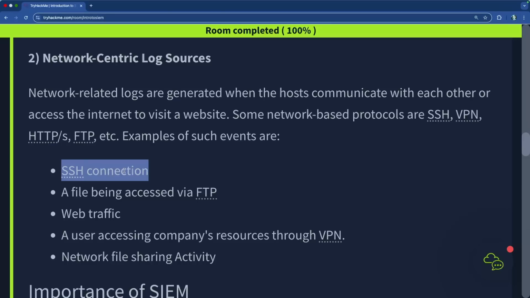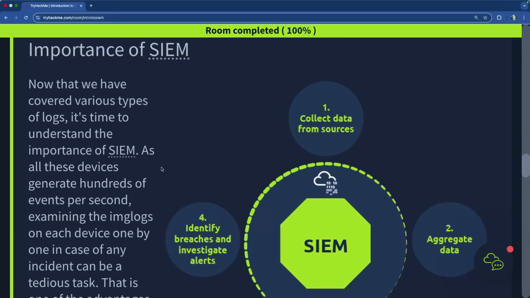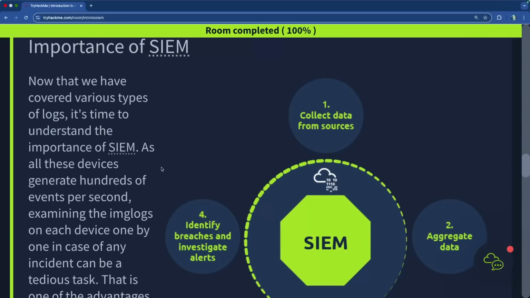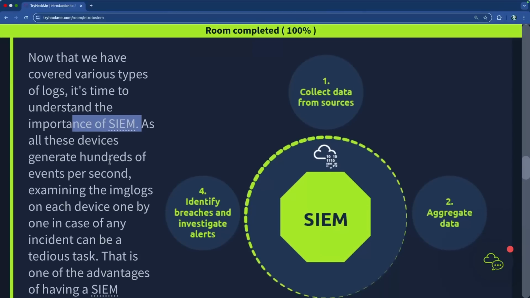And if you think about it like that, then technically each protocol could actually have its own log file. And again, it becomes a lot of different sources of events and data that a person would need to keep track of if they had to do it manually. So when you think about all of these different sources, this is why the SIEM is so important. So it's time to understand why the SIEM is actually that important.